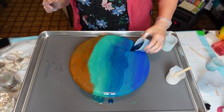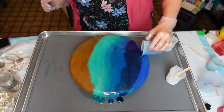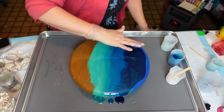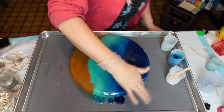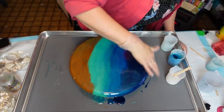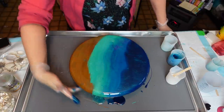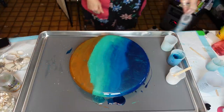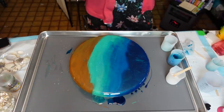And here we go, the dark. And then once I do my waves at the bottom, I will put my sand on. I'm hoping it's there. There, it feels good to me. All right. Just gonna get that on this side. I'm gonna remove this, so I'm gonna get another one. They're both the same size, but these ones are so big. So I've learned that if I take my glove off, I'm using that one.